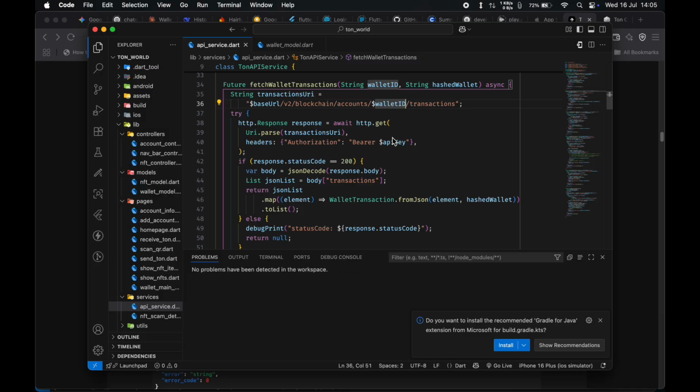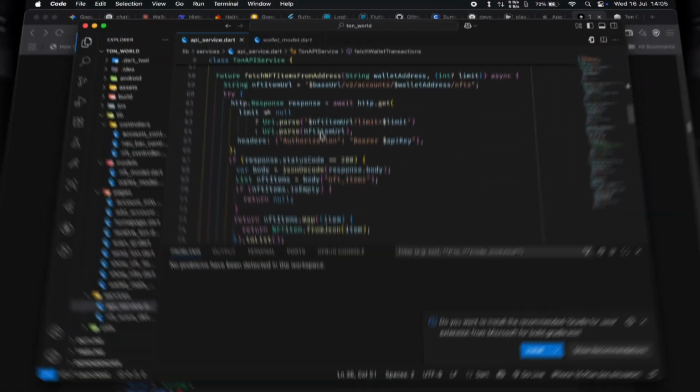account ID. So when you use this API endpoint, you get the information that you require, and then also using the model, we can get a model for the wallet transactions. When we use the model there, we convert it into objects that we can use and then display the transaction information in our application.